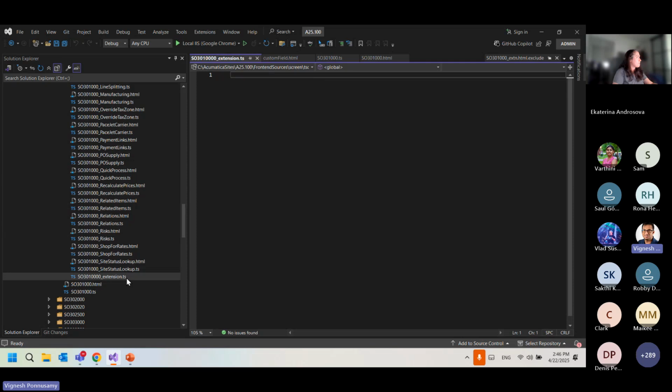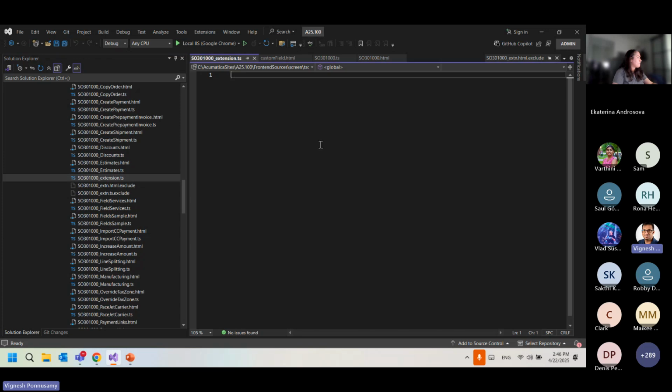I think I did add one. Just rename it. Okay, so I have created an extension. Now let's import a few basic things. Since we are working with a field, we'll import PXFieldState here from client controls.